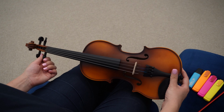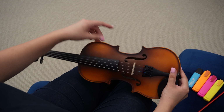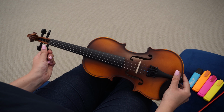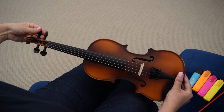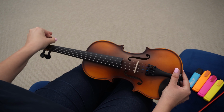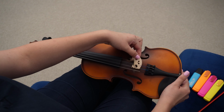So what we're going to do is loosen each of the pegs. So this is what the strings sound like first, but I'm going to loosen each peg about half a turn, so the strings don't make a sound, and just flip the bridge out.